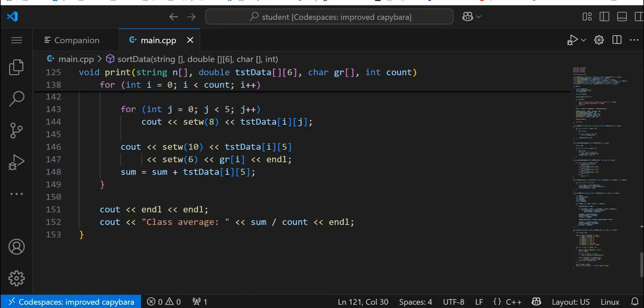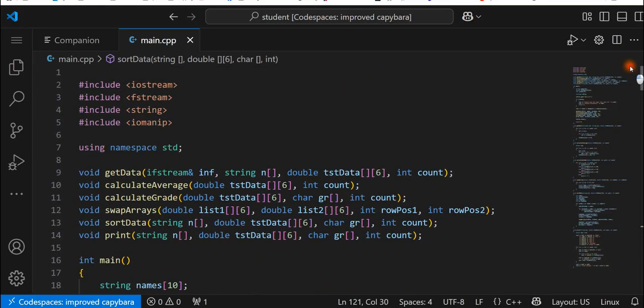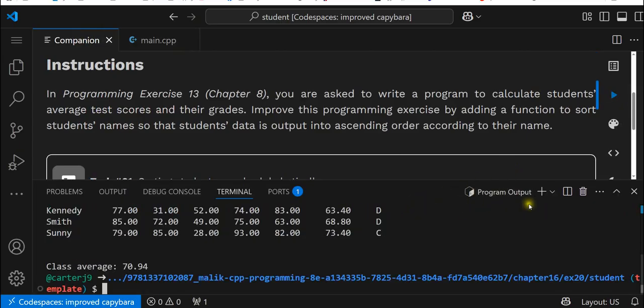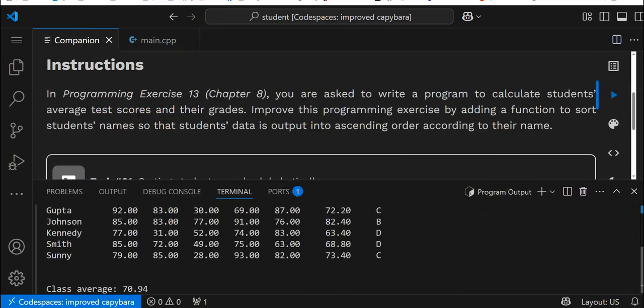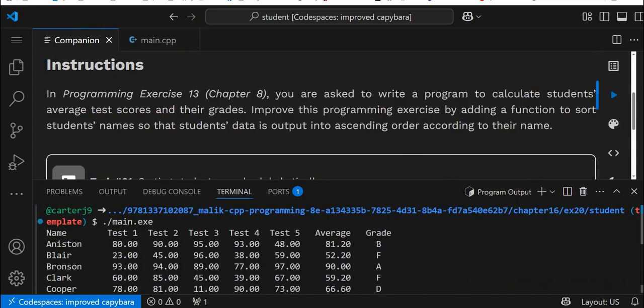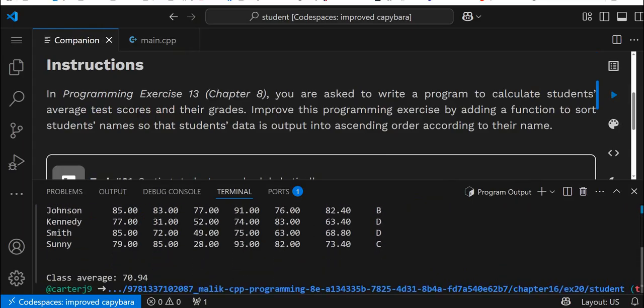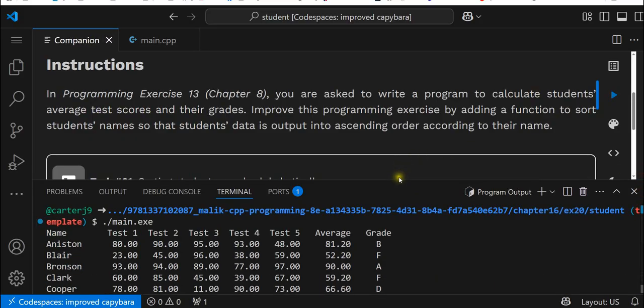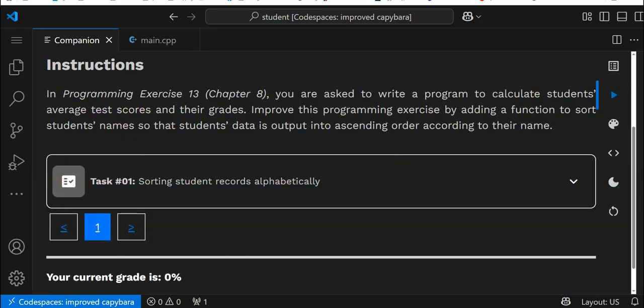Let's bring this all the way up to the top, and let's run it. So it looks like it did everything it needed to do. Alright. Looks good. Let's take a quick break and we'll show you the code right after this.